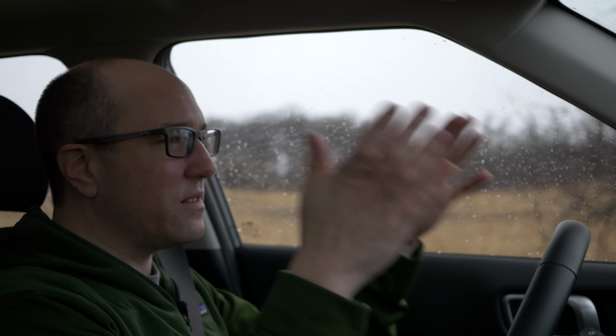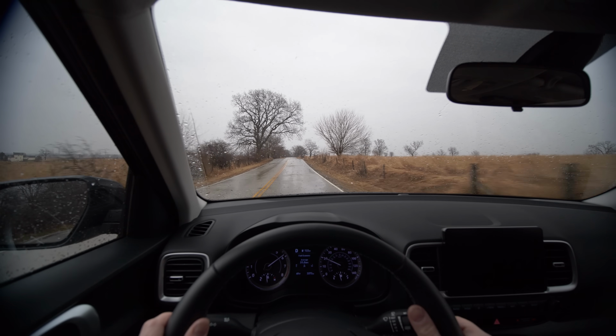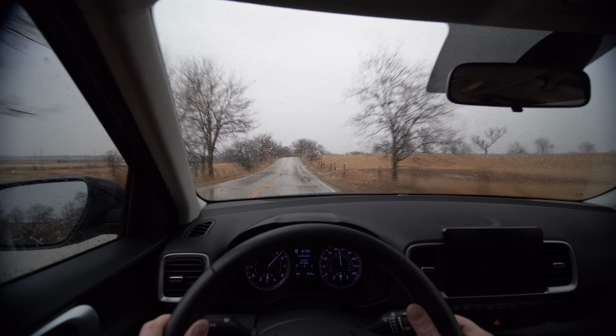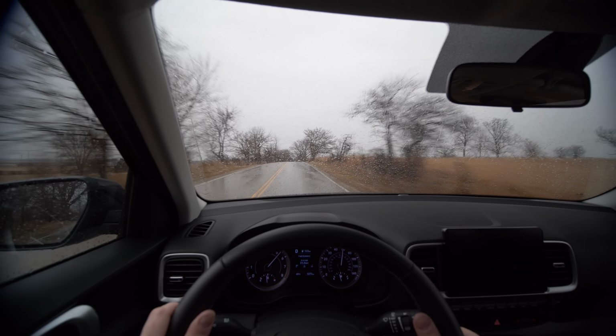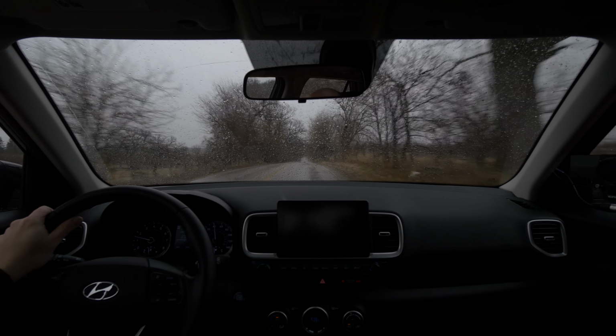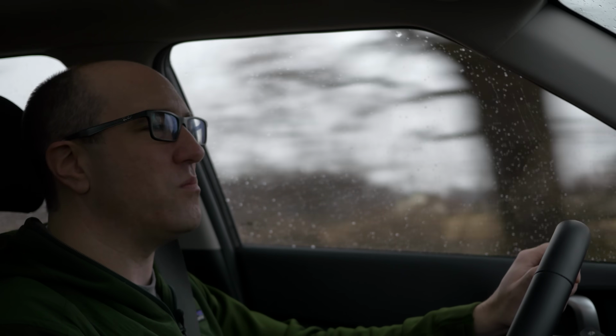But the last thing is, this is not a very quick vehicle, that's for sure. Getting off the line, you're gonna have to constantly wind it out and push it to get it going. If you need something with more power than this, you're gonna have to go to something with a small turbo, or Kia or Hyundai's 1.6 liter turbo that gives you more torque. You don't have to beat on it as much.